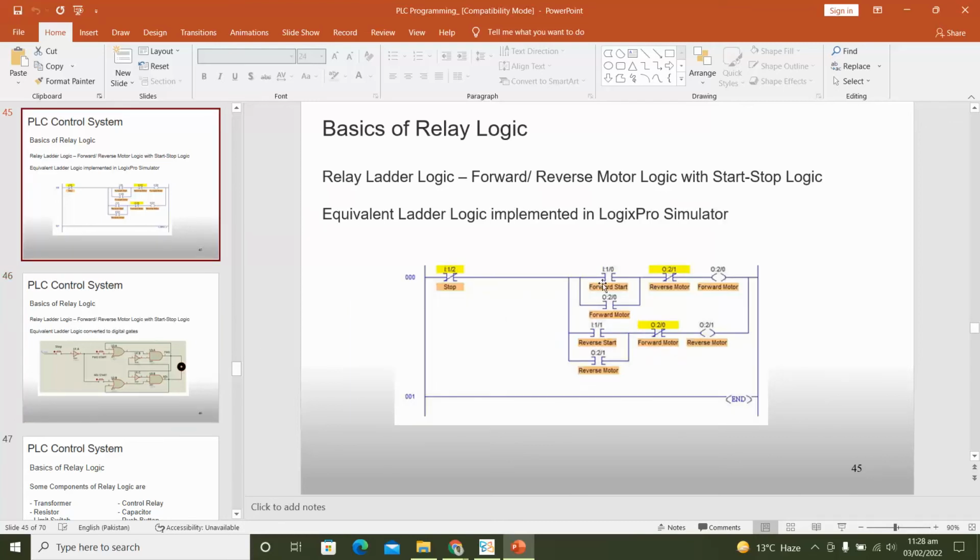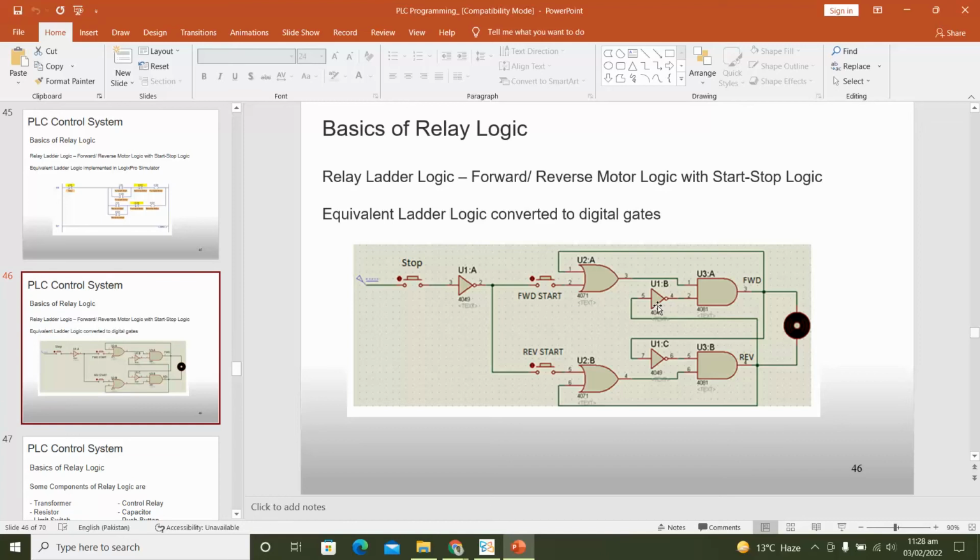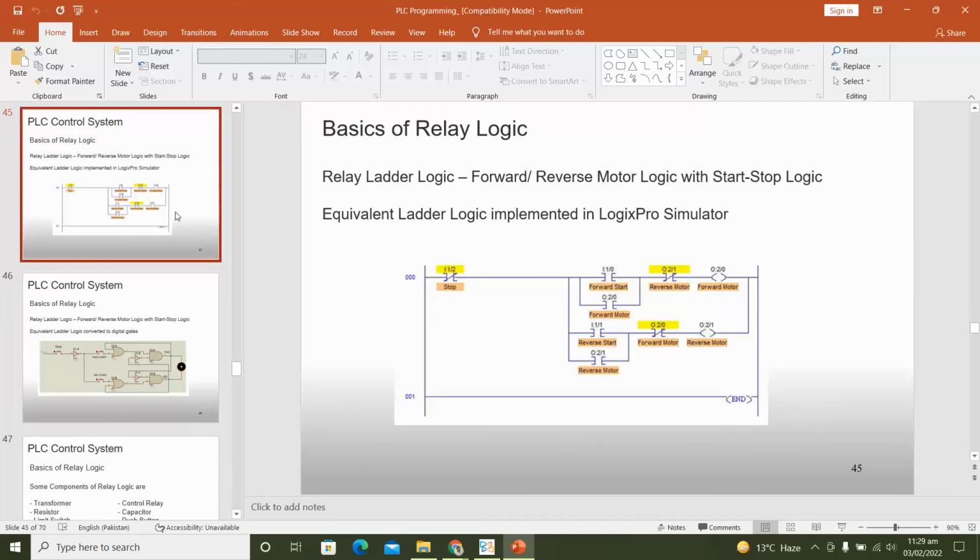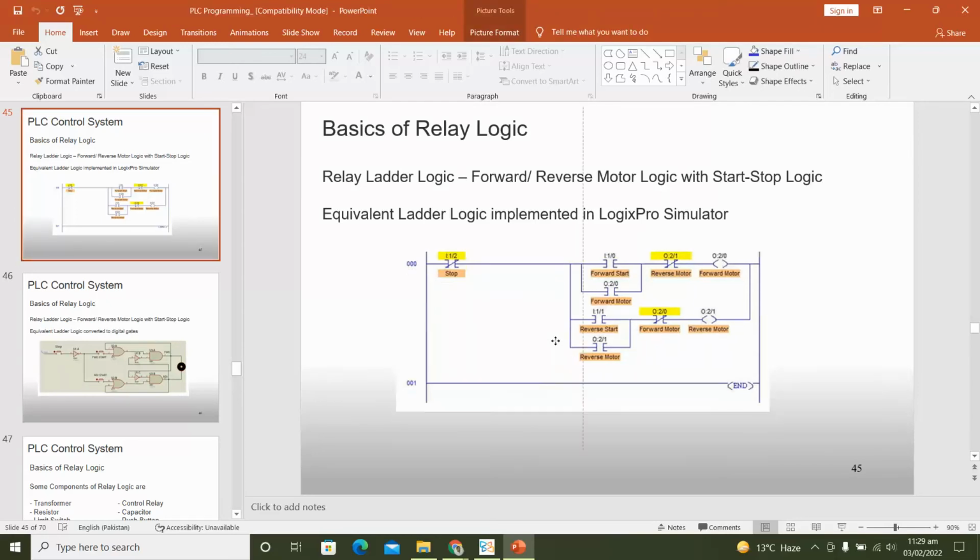And I have to AND the output of this with the reverse motor. And the reverse motor has to be NOT because we are using the opposite logic. And then we give the output of that AND to the motor. So now a question can be asked, and I want you to answer. I just show you the AND gate.